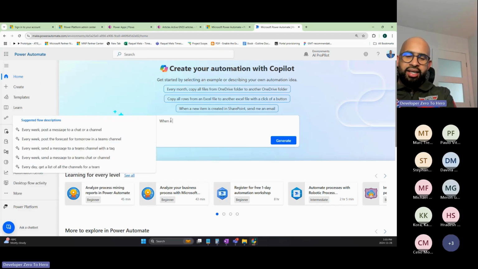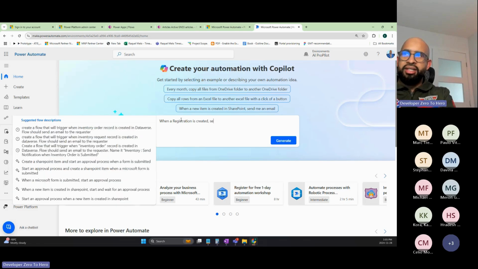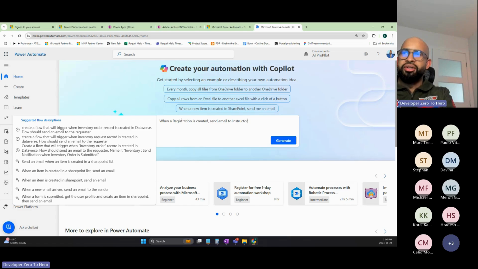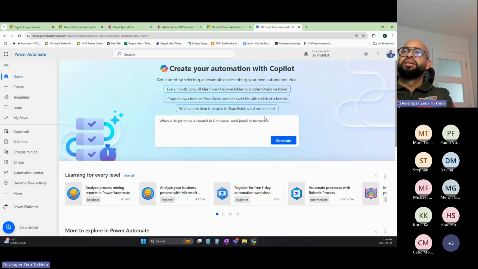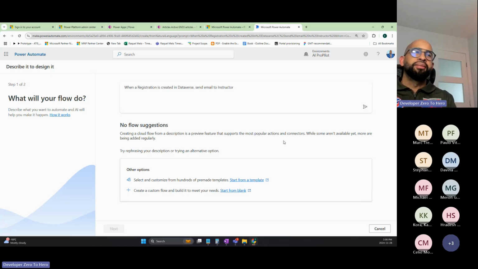When a registration is created, send email to instructor. And I might add a little bit more sauce here to this expression. In Dataverse, send an email to instructor. So let's see what it gives me in terms of suggestion.